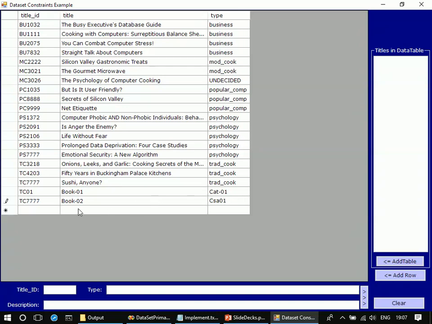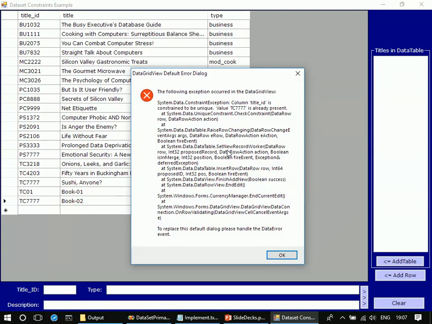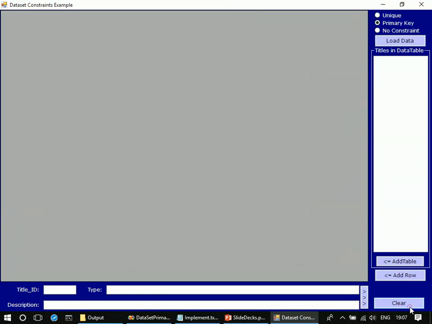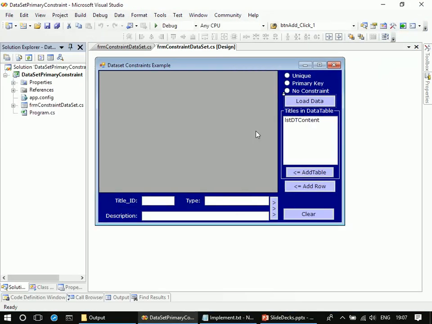Right. So if I click, I will see the similar error. So here the behavior is same because primary as well as unique key constraint doesn't allow the duplicate on the title ID. All right. So let me clear and close this, and we will go back to our slide and proceed with the further examples.